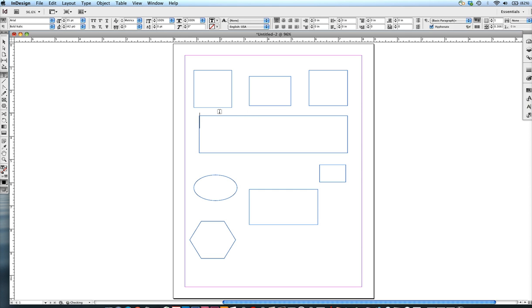Let's see, I'm going to type a little message to you guys. Hello, class. How are you doing? You don't have to respond. So I'm going to select the text. I don't know if you guys know the shortcut, but the long way is to drag your mouse over it and highlight. But you can also go Control or Command A, and it selects all the text.